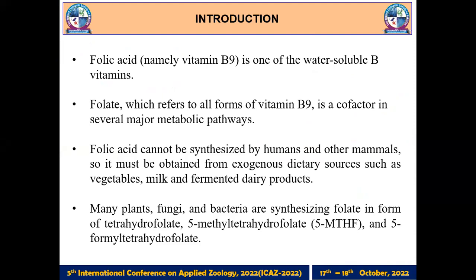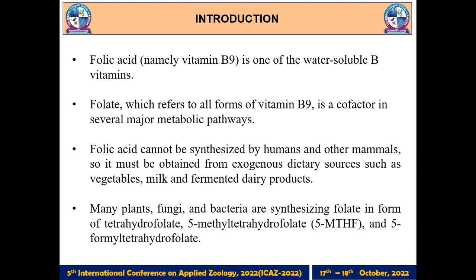So first of all, what is folic acid? Folic acid is actually vitamin B9, which is a water-soluble vitamin, and it is a cofactor in several metabolic pathways, such as the conversion of amino acids and nucleotide synthesis in healthy and proliferating cells. A variety of research studies have documented the effects of folate deficiency on birth defects. Folate deficiency has been considered a crucial factor in neural tube defects.